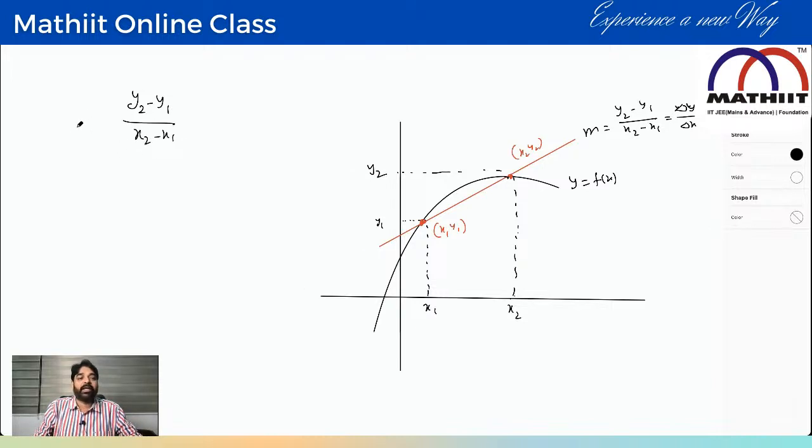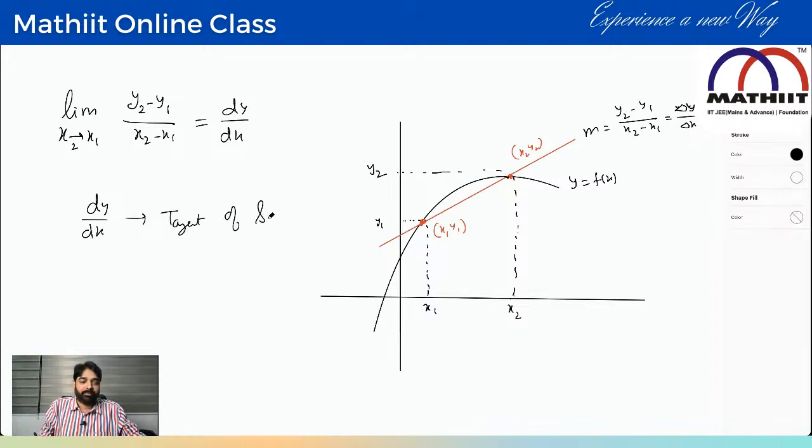So this way we can interpret y2 minus y1 divided by x2 minus x1 if x2 is very close to x1. This is a symbol of writing. You people never studied limits and all, so I'm not talking about that. But above this we used to write the limit symbol. Limit means approach. We are talking about the approach. When x2 is very close to x1, what will happen? This slope of the chord will start representing the slope of the tangent, and that is nothing but dy by dx, because delta x is near to 0. So dy by dx represents the tangent also.